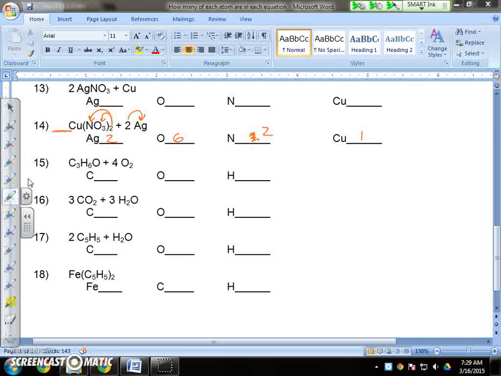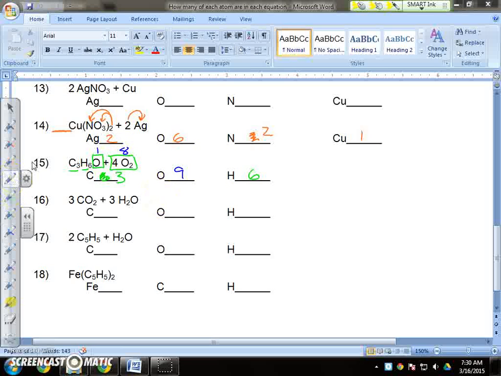Number 15. We've got 4 left and 3 minutes. I do not have any other carbons, do not have any other hydrogens. I do have oxygen here and oxygen there, so that's what I need to keep my eye out for. So I've got 6 hydrogens. Wow. I have 3 carbons. I have 6 hydrogens. 3 carbons, 6 hydrogens. But now I need to figure out my oxygens. I've got 1 here, and I happen to have 4 times 2 gives me 8 of them here. So I've got 9 total oxygens.